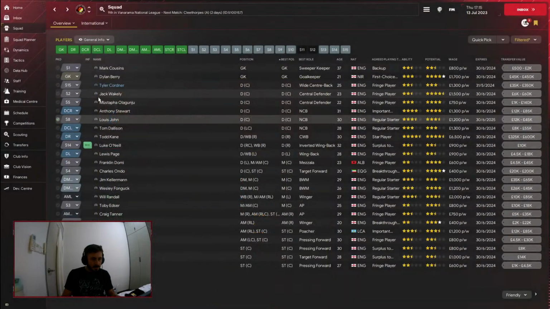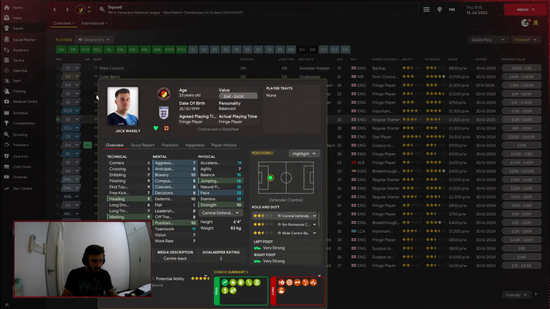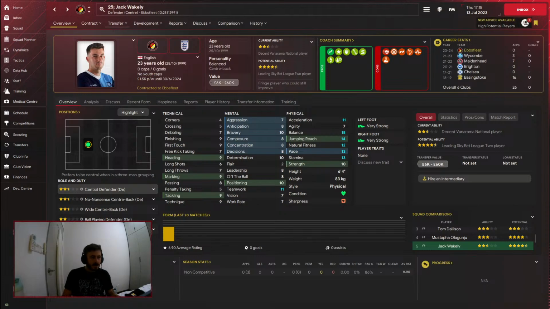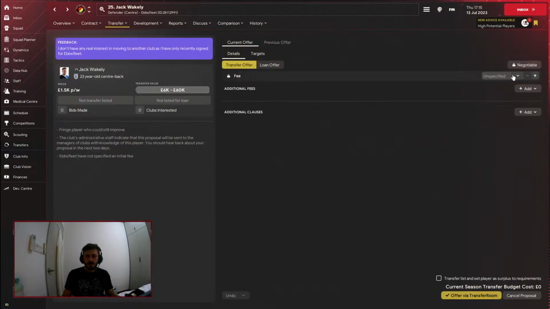This guy looking like a similar level at 22. Maybe this guy, although he has more potential. This guy is on £1.5k a week, so I think we're going to be trying to move on this 23-year-old.